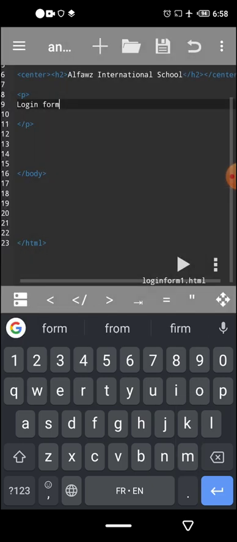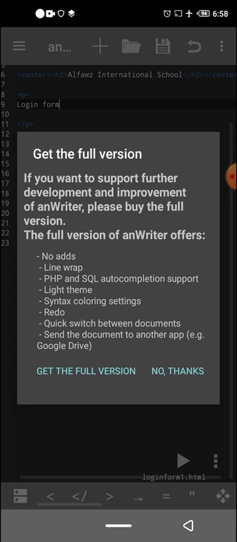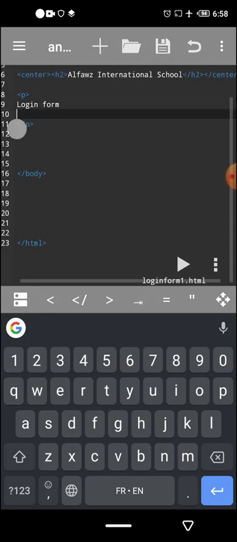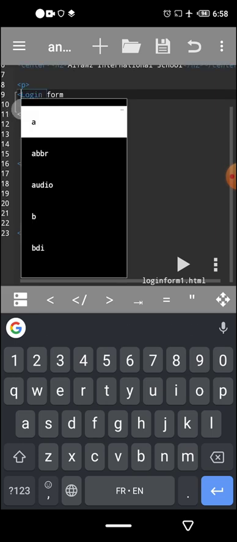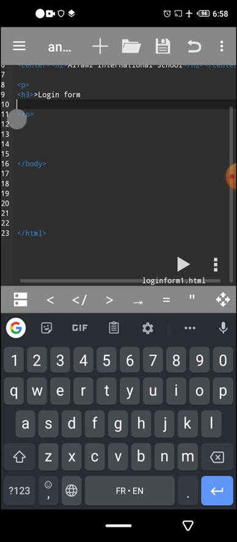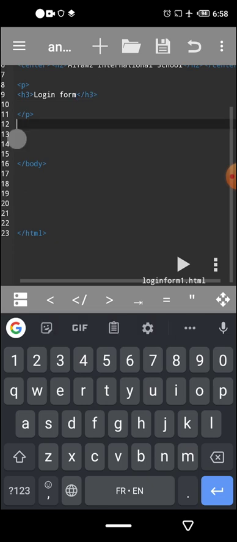But I want the login form heading to be bigger somehow. Then I'll choose H3, which will make the characters bigger. H3 opening and H3 closing. So here we go.